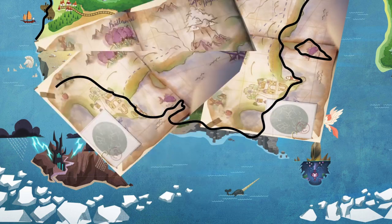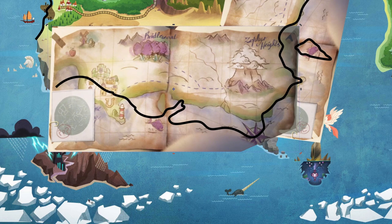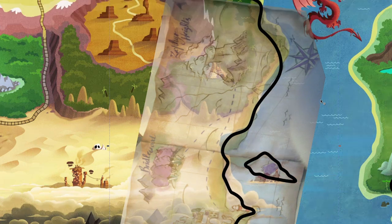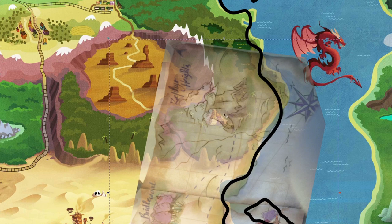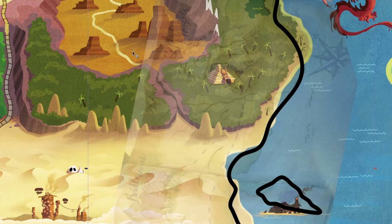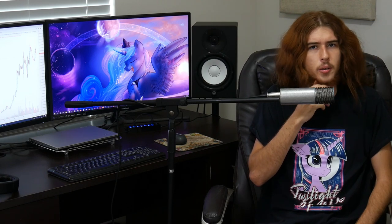Some people have opined that it could be depicting Equestria's southern border, but I don't really see the resemblance, and I also don't see why the ponies would inhabit a bay that goes toward Antarctica — good luck trading by sailboat with anything that lives down there. If our two other maps and Kenzo's analysis are correct, then Zephyr Heights would be atop the Badland Mountains, and Bridalwood is probably in the Forbidden Jungle. Unless the Bone Dry Desert is no longer bone dry, and that's where the unicorns now live. I feel I should mention this path traveling through the Forbidden Jungle on the G4 map — maybe that's what the dotted line is supposed to represent? And why is it called the Forbidden Jungle anyway? Could it be because the ponies who live there have forbidden words?